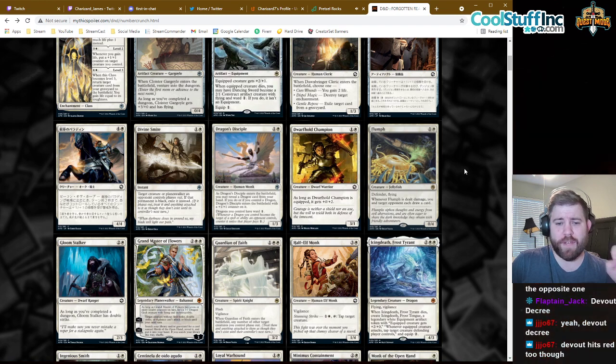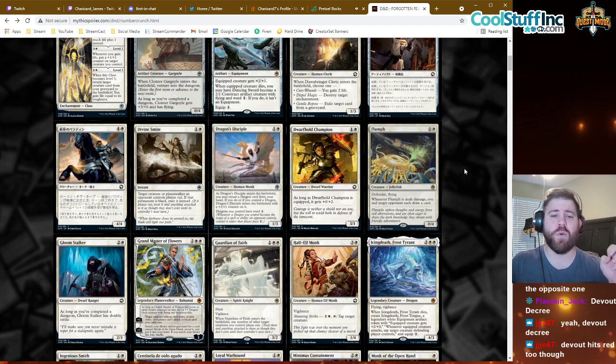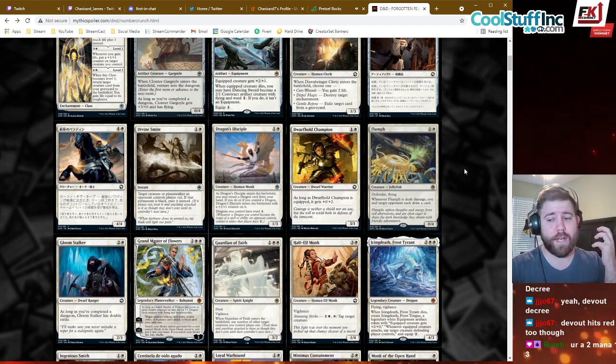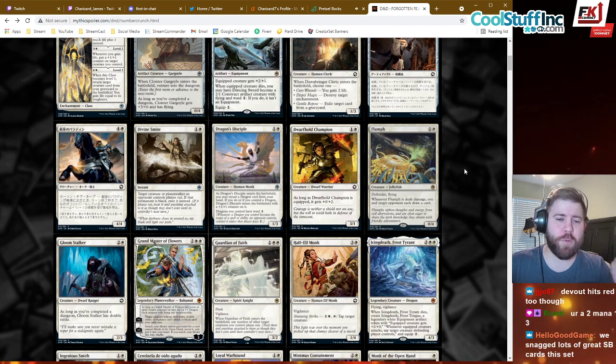Dragon's Disciple is a 2 mana 1/3. As Dragon's Disciple enters the battlefield, you may reveal a dragon card from your hand. If you do, or if you control a dragon, I like that. I like that they do that in this format. I mean, in this set. If you have one in your hand, or if you control a dragon, right? Dragon's Disciple enters the battlefield with a +1/+1 counter on it.